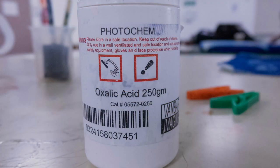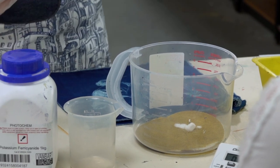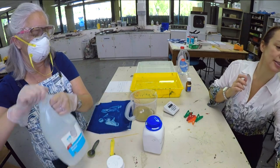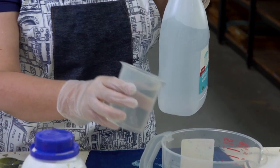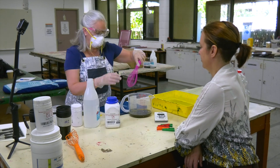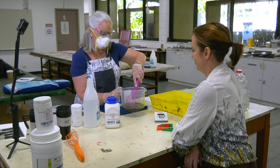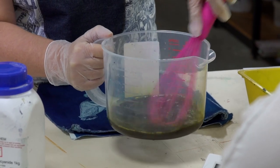Then we use the oxalic acid. I find with this recipe, the oxalic makes the blues bluer and the whites whiter. That is 1.25 grams, which is just like a quarter of a teaspoon. And then we have the demineralised water, which is 250 mils. And we use a plastic mixer — it has to be plastic so it doesn't cause oxidisation with the steel. So that's solution one finished.